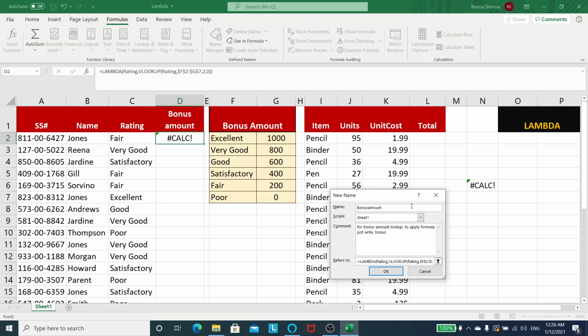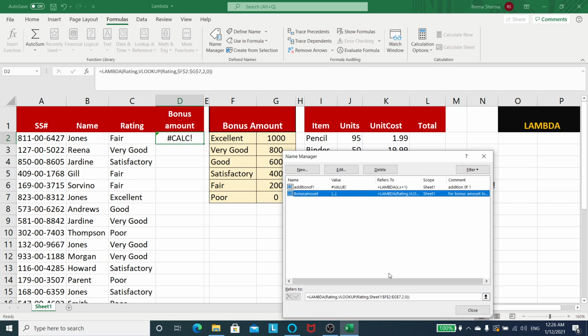Bonus amount. Just write bonus amount and select rating. I believe this is enough description. Press now OK button. Now our formula has been created.